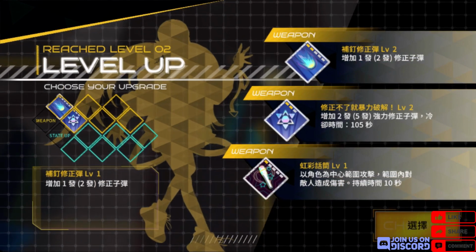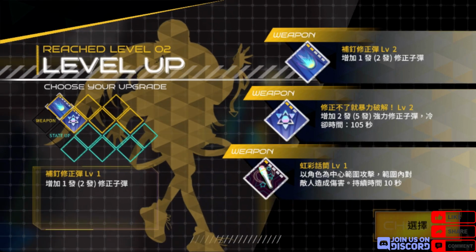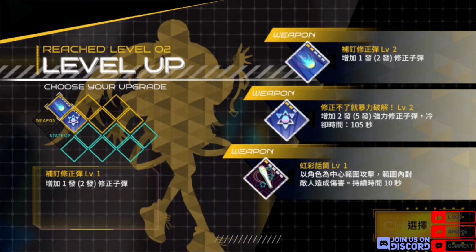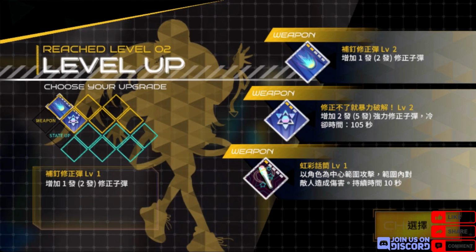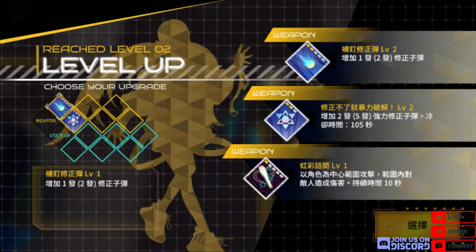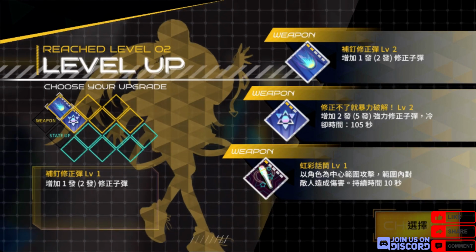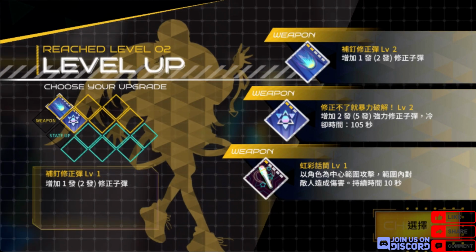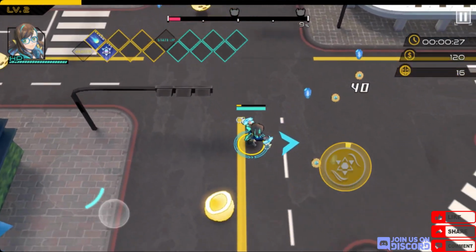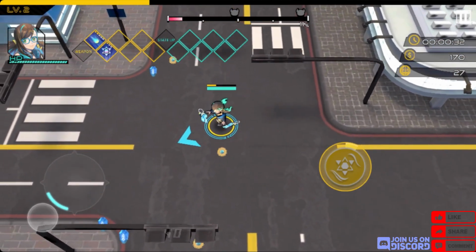Okay, well, this is where the lack of translation really sucks. These are just all different types of weapons. The first one gives you an extra bullet on every attack. The second one gives you 5 extra bullets on a cooldown. And the third one gives you an AoE of 10 seconds. I think I'm just going to do the double shot for now, and then see how that goes. This seems to be working pretty fine, but we're really just starting out right now.